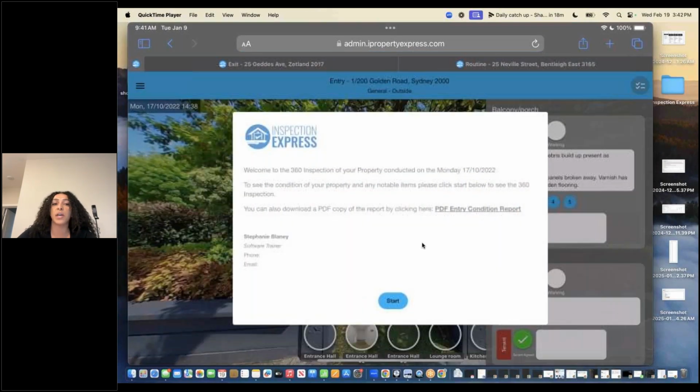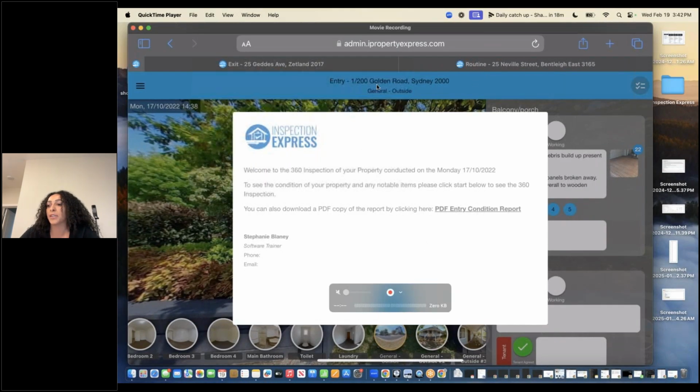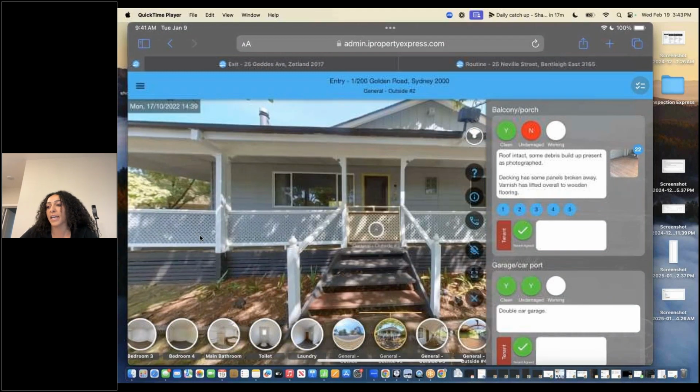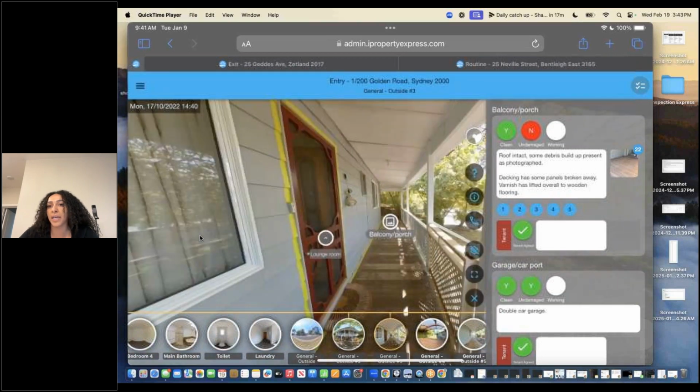So this is an example of a move-in finalized inspection. Whenever you finalize a report, you will always have a PDF report that is generated from your finalized inspection, and you will also get a virtual walkthrough that you can use. So again, this is an example where the link has been sent to the landlord. They are able to press start, and they would basically be walking through their property virtually, and they're able to see any comments that have been made on the right-hand side.